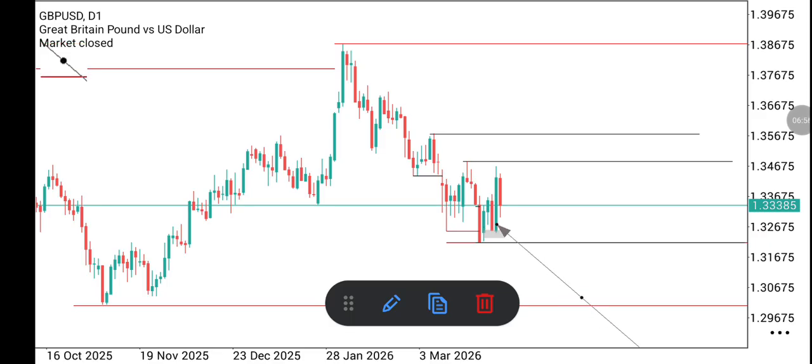Let me come again. This is an impulsive leg. After a break of structure, what do we anticipate? We anticipate a retracement. So within this impulsive leg, this sell side, I want to figure out a level of supply with a high chance of price reacting to it and causing the market to drop down. Here on the weekly time frame, I'm looking for an opportunity to sell since the market is bearish. So I'm going to map out my supply level.